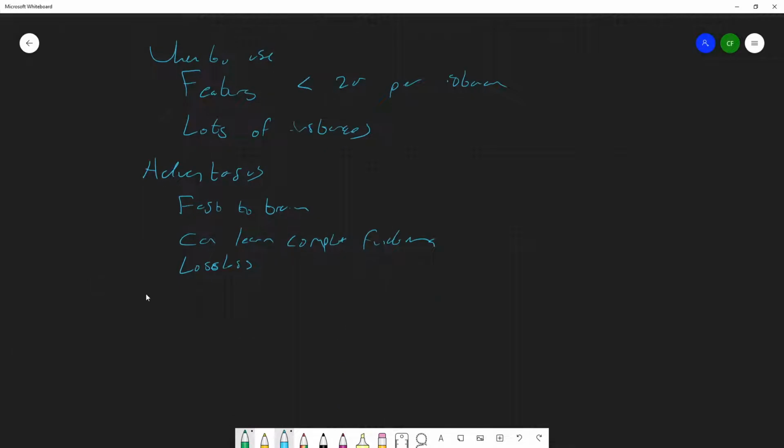However, disadvantages: it's slow to query. Sometimes you can use particular structures to speed it up, quad trees, KD trees, but even still, they are slow to query because you have to find the nearest neighbor. A nearest neighbor is not a quick algorithm.